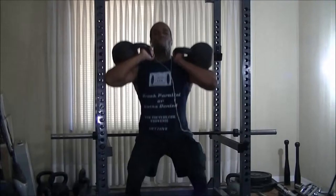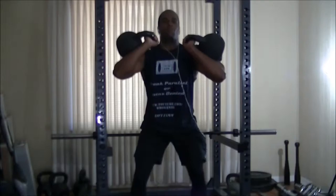After doing all that basketball, I decided to go ahead and grab 255-pound kettlebells. From there, I did three sets of front squats with kettlebells. All I do is kettlebells because we go a lot deeper, so I decided to go ahead and do three sets of 8 to 10 reps.